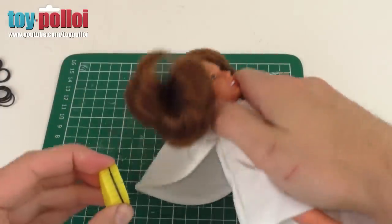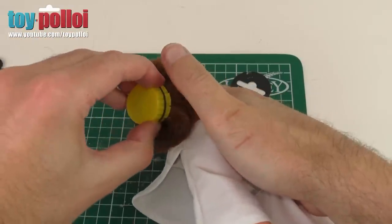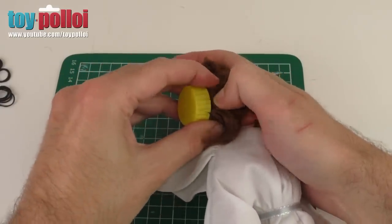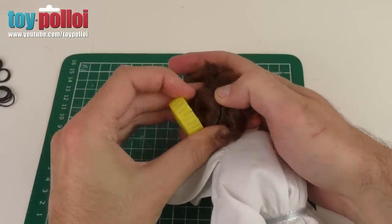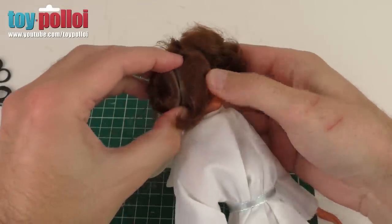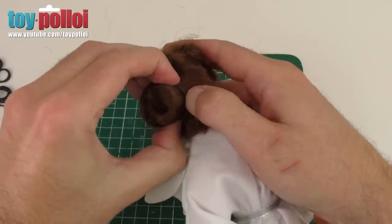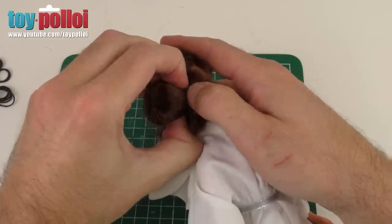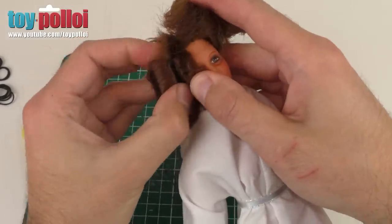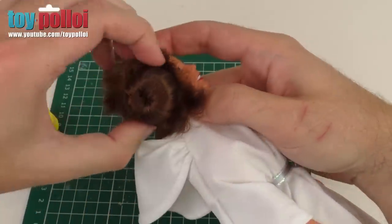And then we can use this to place over the lid that's under the hair, push it down in place, and then use that to guide the elastic band onto the lid underneath, as you can see, like that. And then we can start to roll this elastic band so it goes right to the edge of the lid. A bit of fiddling, and it will start to pull in place behind. You can see if I gently tease this, it's starting to pull the hair in behind the lid.